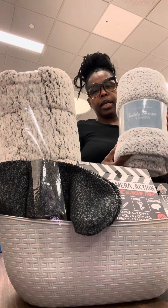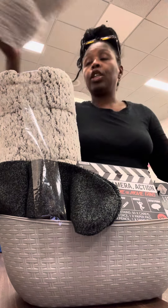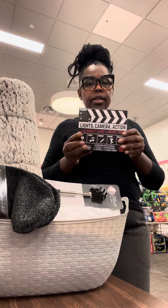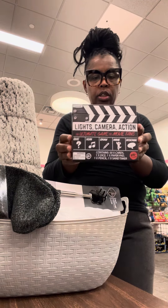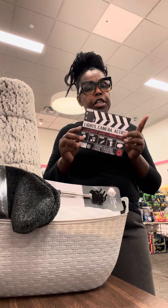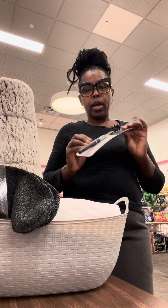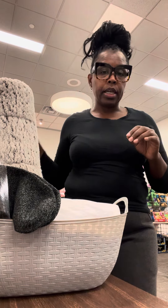I'm using up these blankets from Dollar General that I got one year — these were from 2021. I didn't get to use them last year; I didn't end up making any for Father's Day, but this was my idea. These came from Walgreens, maybe two years ago. They come back every year — just a different packaging this year, but it's the same thing. The Dashing brand is Walgreens as well. And these are back scratchers, so I'm gonna put those in there — they're gonna get a movie.